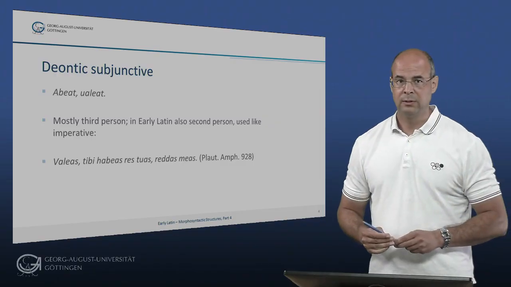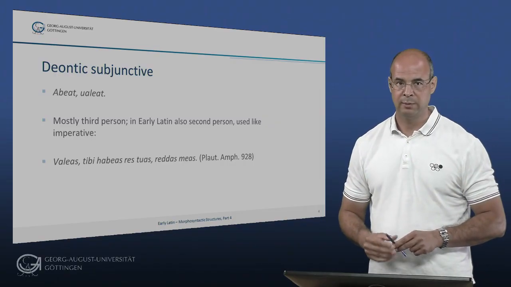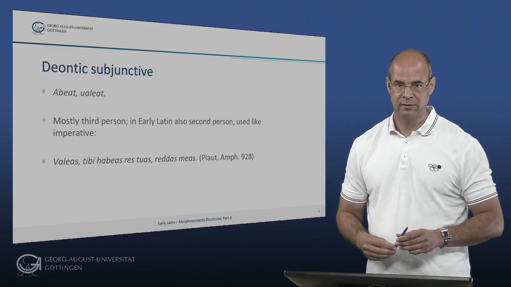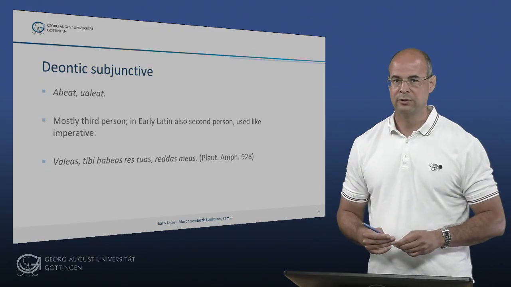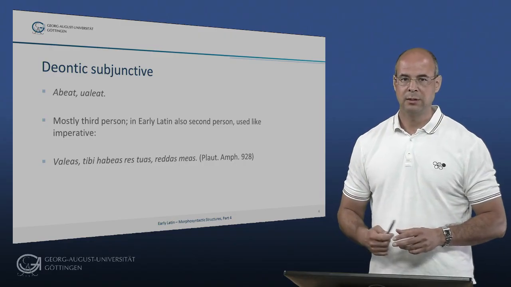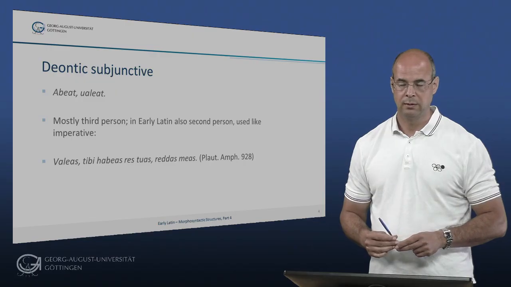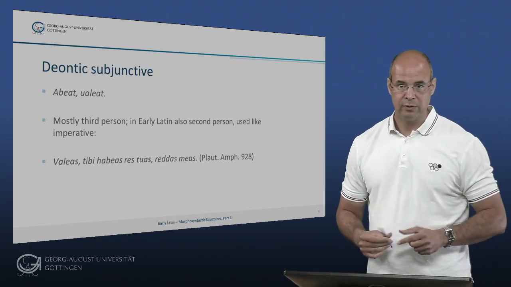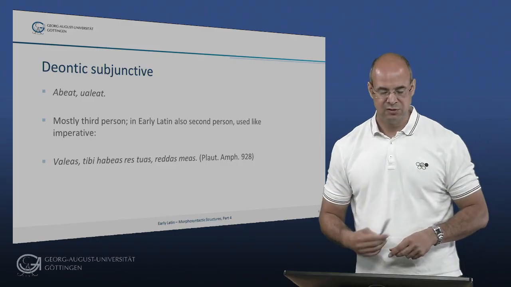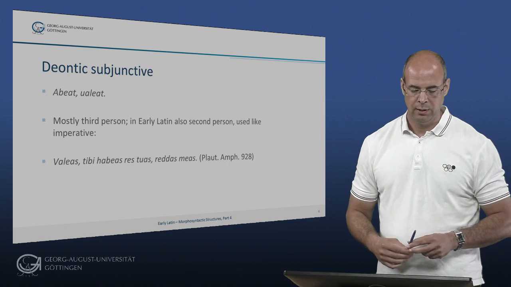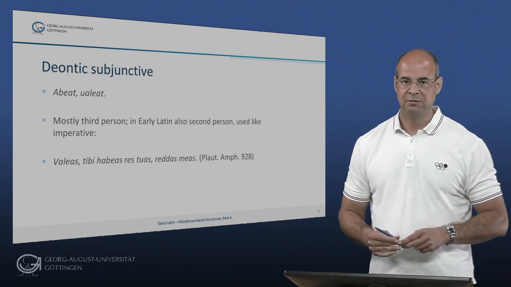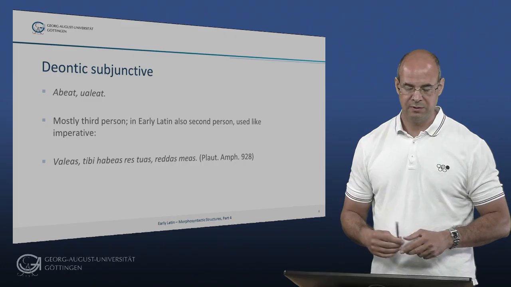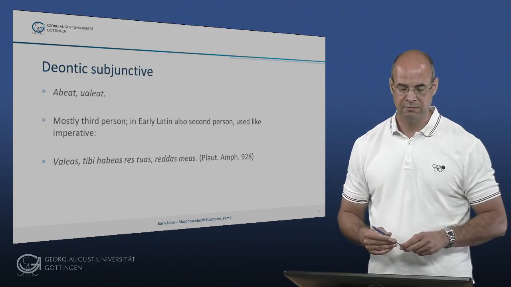Let's move on to deontic modality. Deontic modality is by its very nature counterfactual. It tells us whether a state of affairs which hasn't become true yet must or should happen. Again, the subjunctive can be used in this function in Latin. Traditional grammars speak of jussive subjunctives. In classical Latin, that is most common in the third person, and for the second person you take the imperative. The imperative in classical Latin is preferred to such an extent that some grammars try to explain away any instances of this second person jussive subjunctive.